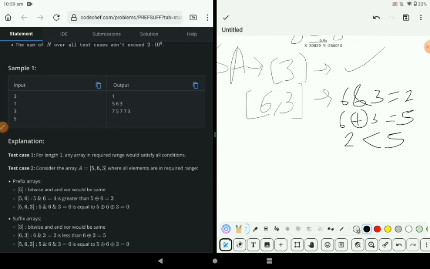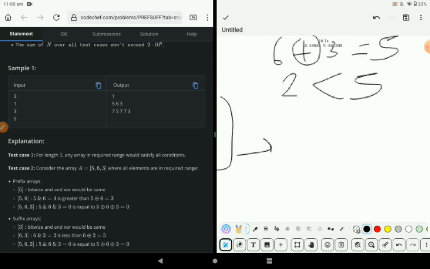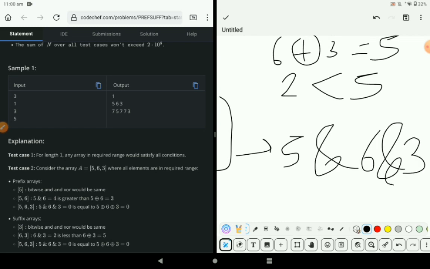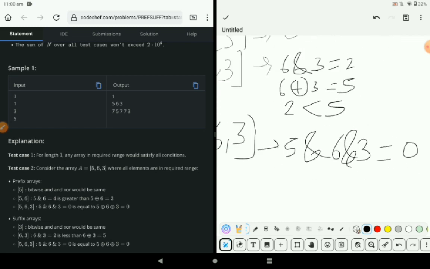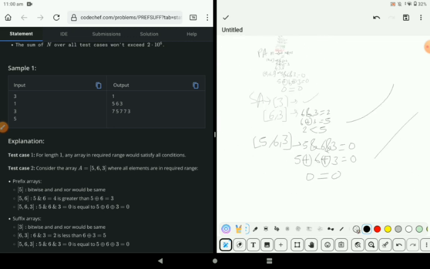Now we will move forward to the whole 5 6 3. The AND of 5, 6 and 3 equals 0, and 5 XOR 6 XOR 3 is also 0. So 0 equals 0, so the whole statement is valid.